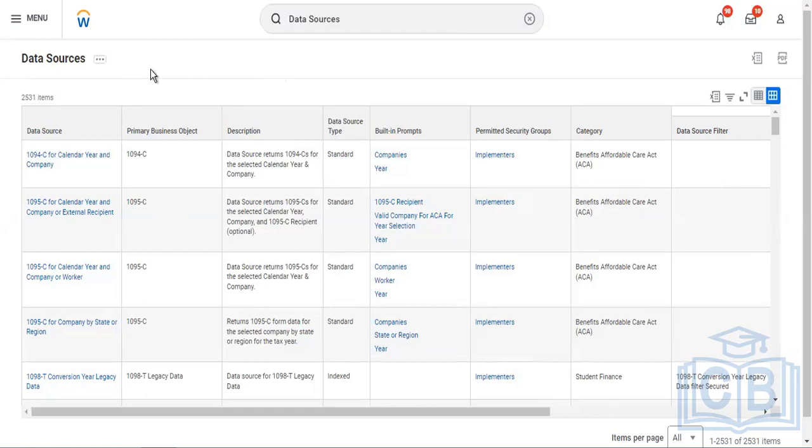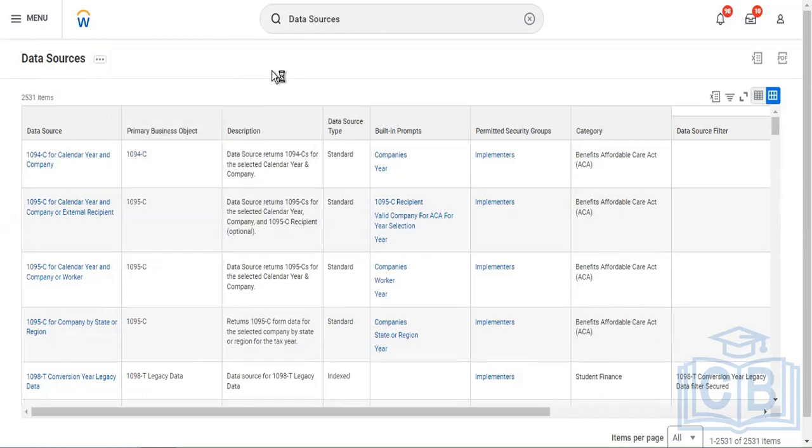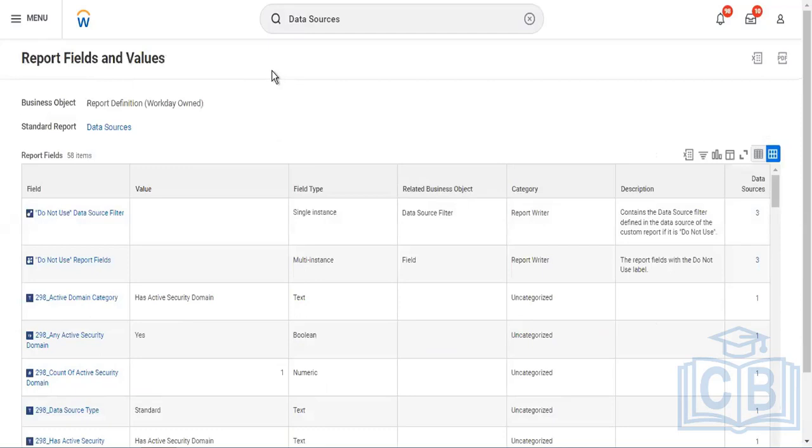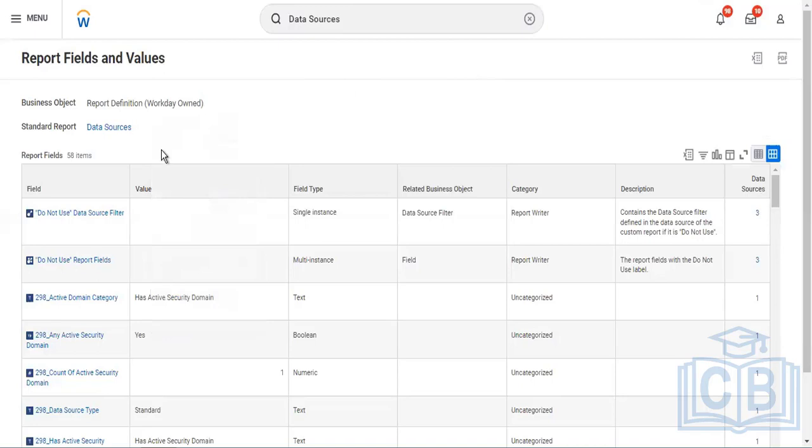After tapping on run, again go to the three action dots. The request is routed to the same landing page. Go to reporting, and tap on report fields. You will get the complete field of data resources of your department and organization.